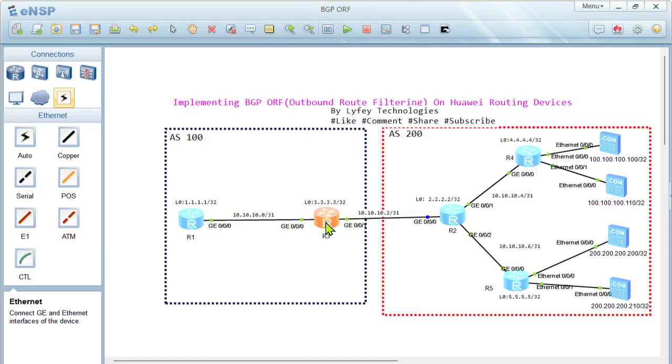So this is a very important feature that you can deploy in your network, especially if you are having PE-CE routing protocol configured as BGP. Then it will help you to reduce the number of routes that are being exchanged between the two routers without doing any policy configurations on the service provider network.